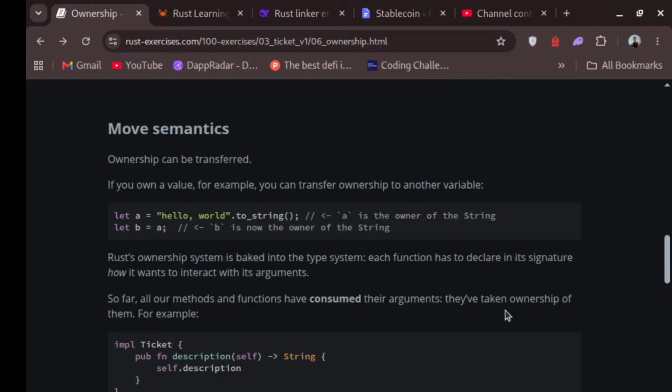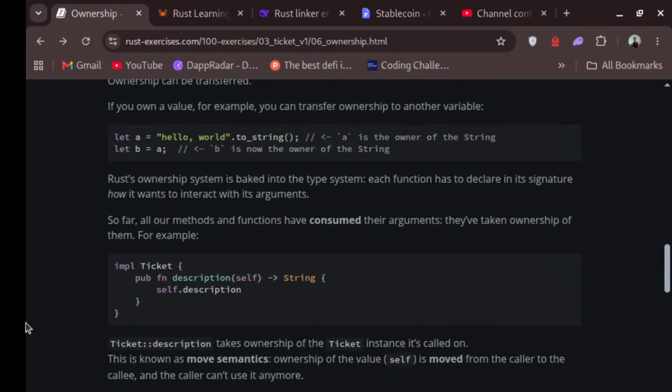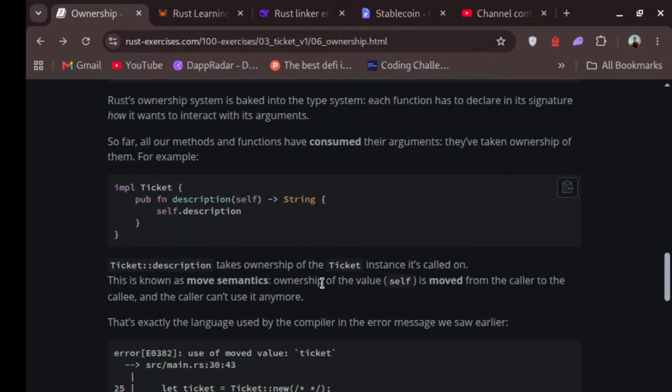For example, implement ticket dispatch, which takes ownership from the ticket it is called on.